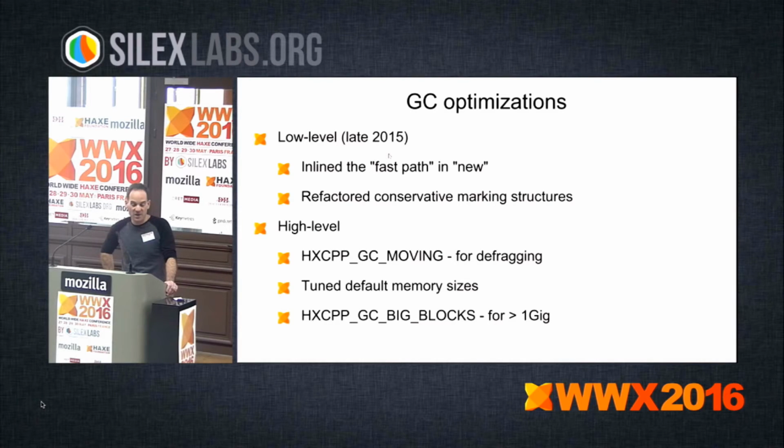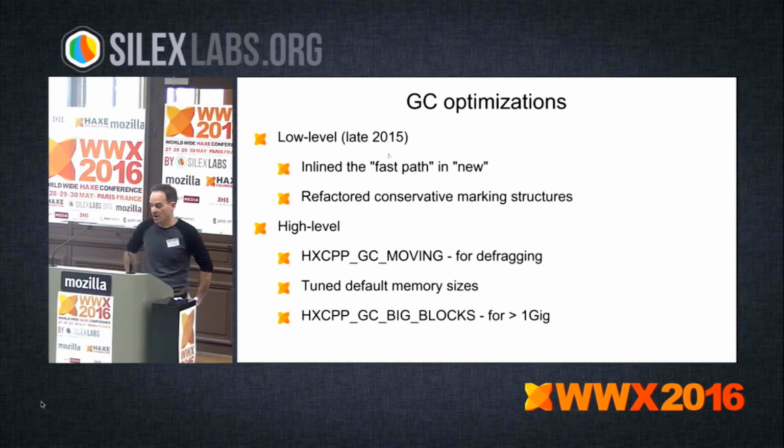And I also refactored some of the code that we need in order to keep track of the conservative marking, to understand what actually is truly a GC object and what's not when I find it on the stack. I thought I had quite a clever little way of doing it before that used no extra memory, but it turned out it was reasonably slow. So now it's not so clever, but it's much faster. And that's probably where it's going to stay. So that was quite a nice speed improvement.